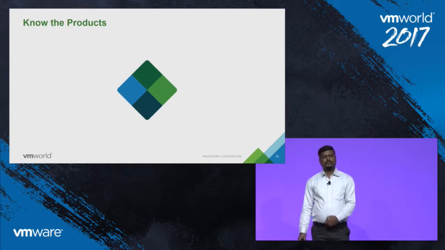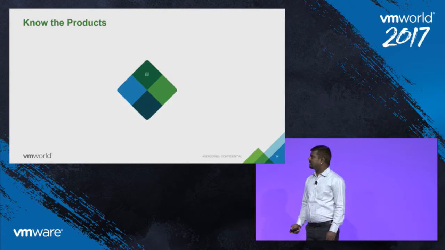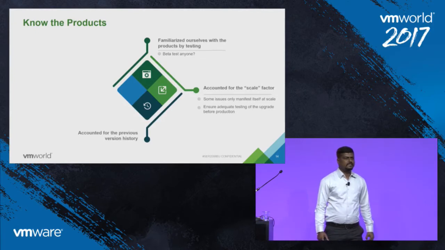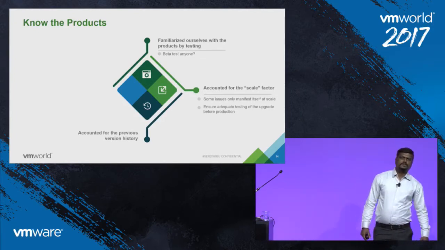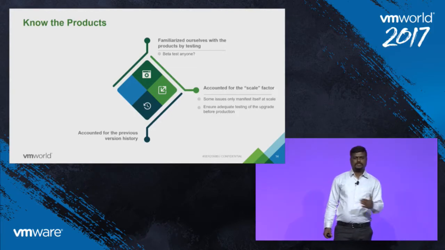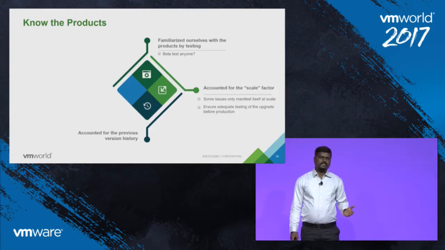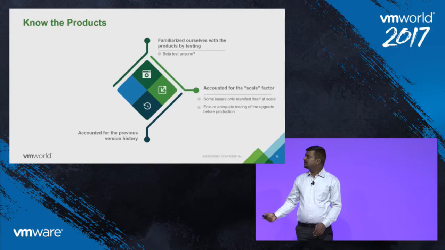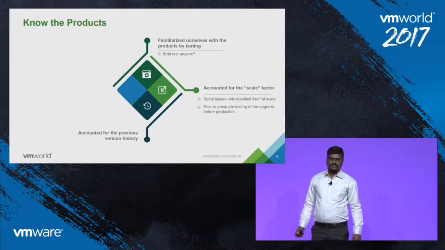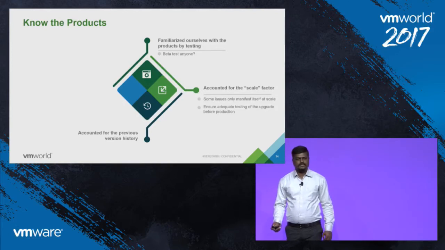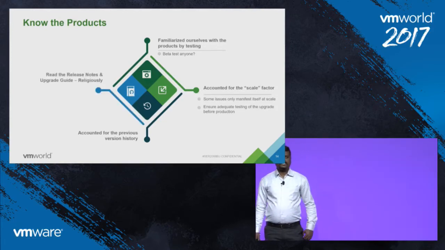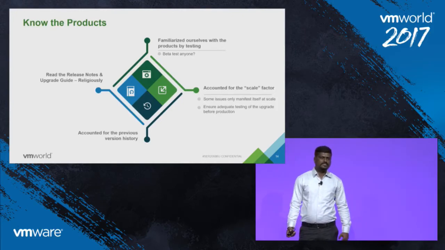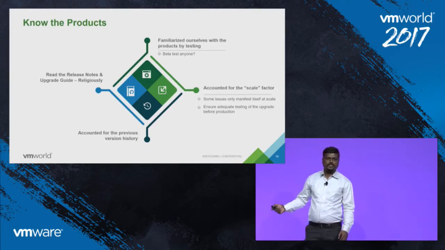So that is before going to our production upgrades. The next thing is we need to keep in mind the previous version history. We need to see the path, how it suits our newer version. In case we are using SRM or NSX or other products, we need to check the version path which suits 6.5. Once we had the previous version history, we went through the release notes. Release notes give you brief information about the products and product limitations. If we have any known issues, we get the detailed information in the release guides.